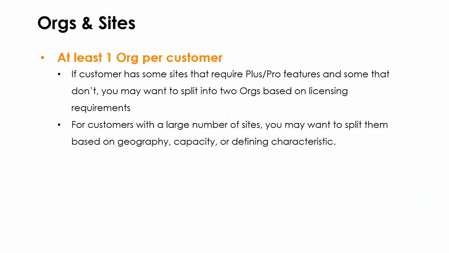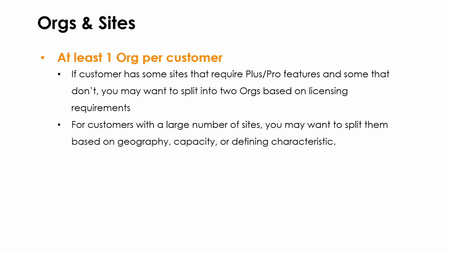One thing you may do a little bit differently here is if you've got a customer with a lot of sites, you may want to create multiple orgs for them. One of those reasons is just to make it easier to find the individual sites. You may want to set them up based on physical location, or based on the type of sites: warehouse versus an admin office versus a sales office.